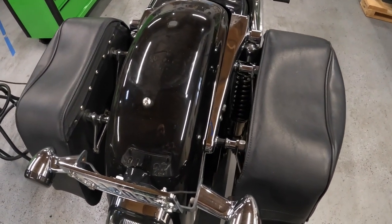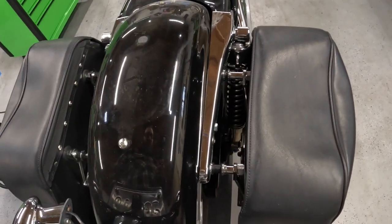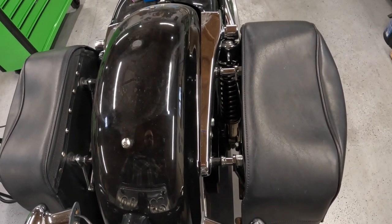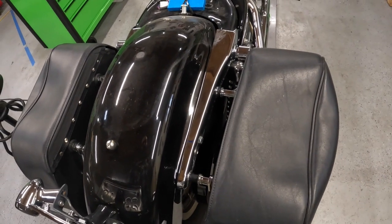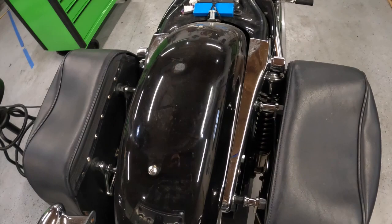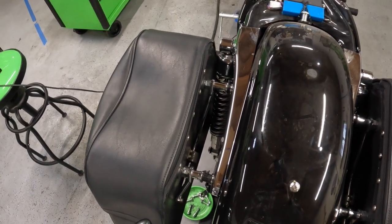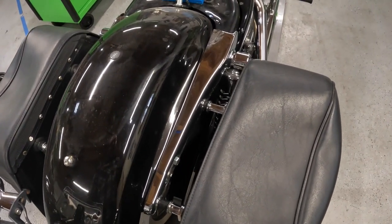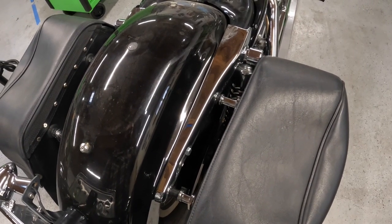Now this has not only the bags but also the sissy bar, and I think I'm going to take the sissy bar off too, and I'm just going to put some different hardware in it and mount it the way it originally was. But if I take these bolts out all at the same time, the fender's going to fall off, and we don't want that. So I'm going to swap out the bolts one at a time with shorter bolts that would be appropriate to how it was originally installed.